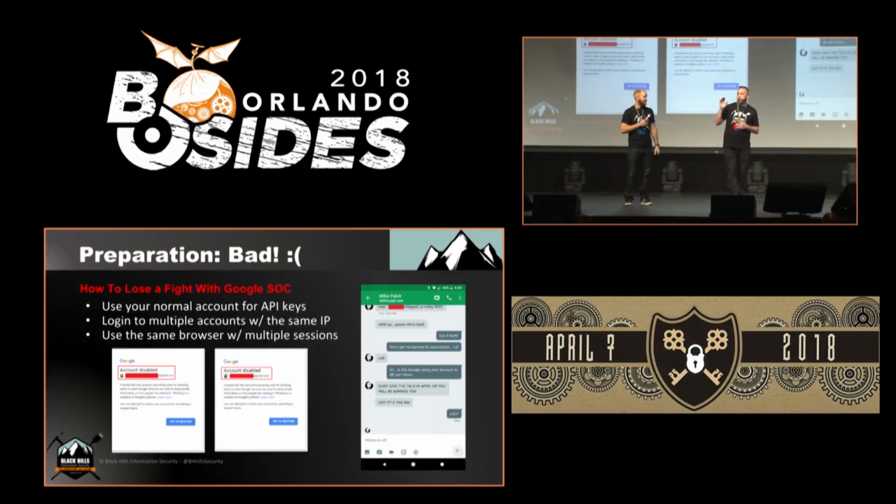By the way, if you are a GSuite customer and you are an executive or you work with the teams, if Google SOC asks you if you're being pen tested, tell them yes, don't tell them no. Because what ended up happening was Google SOC traced back all of my burner accounts all the way back to the API, and then they suspended my Black Hills account.